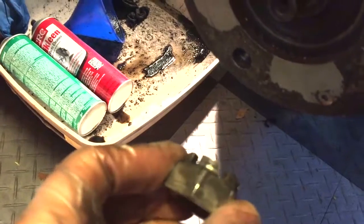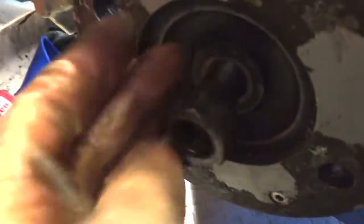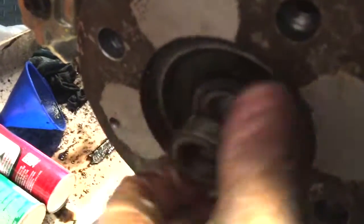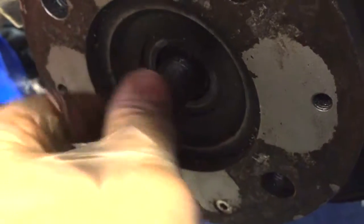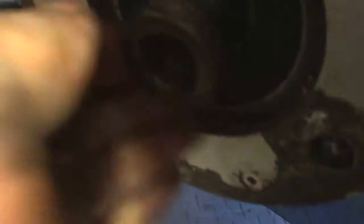Now what I'm going to do is take this nut but invert it and put it on the axle shaft on the threaded part. I'm going to take the washer off because that'll be easier — so the washer comes off and then this goes back on. I want to get it flush with the axle right there.